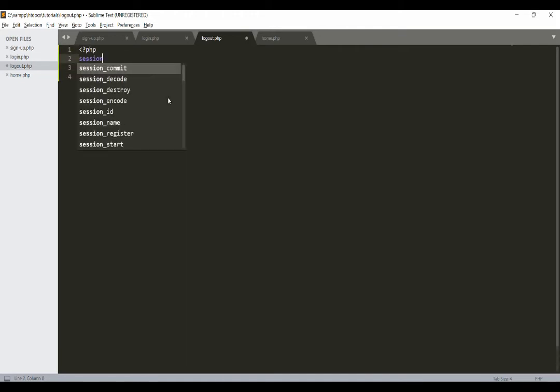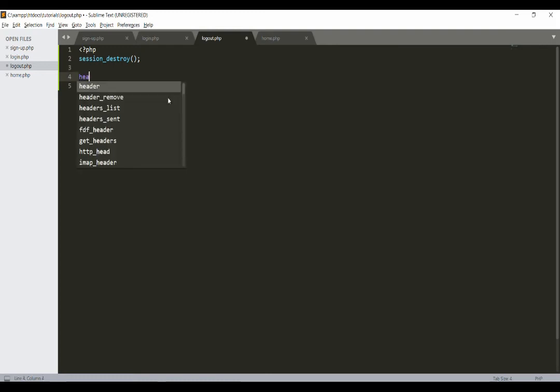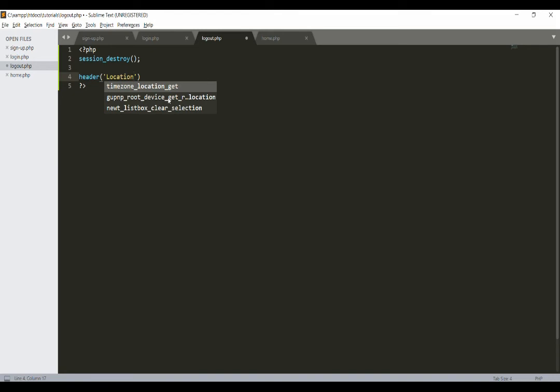To end the session, you just need to use this code, and this will end the existing session that we have. Okay, and after we end the session, we will redirect the user to the login page. Okay, so let's try this.